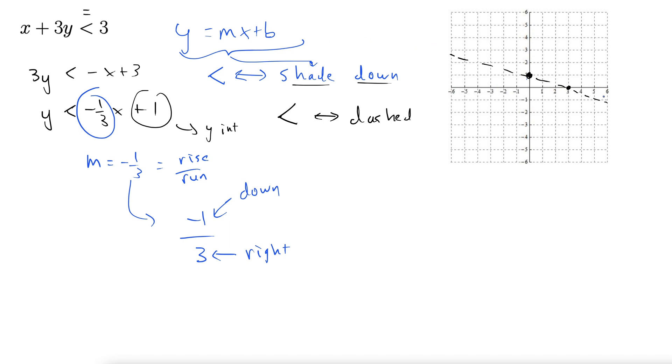If it's not in that form, then you have to test a point to see if the region is true or false to that point, and that tells you that point goes in the shaded region if it's true. But with this method, you don't have to do that as long as you're in y equals mx plus b form. So we're shading down, starting at the line and going down.